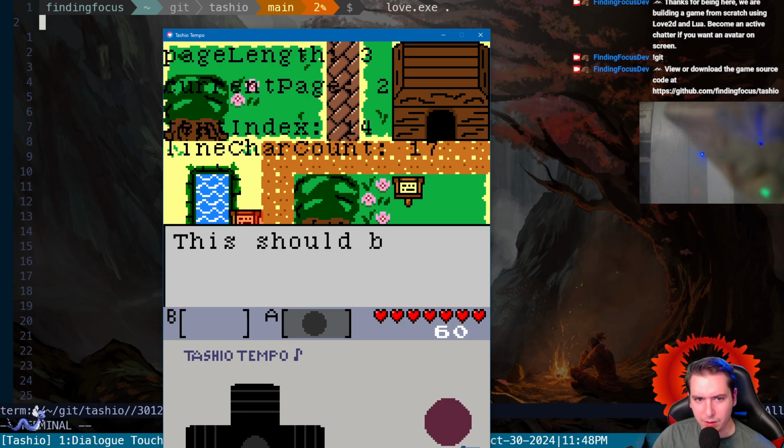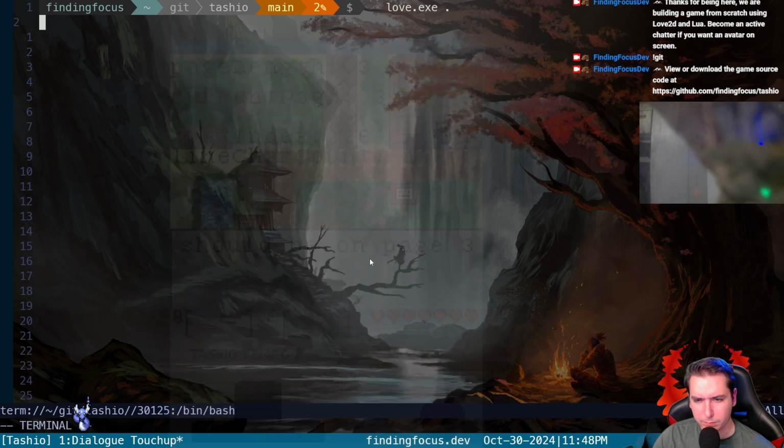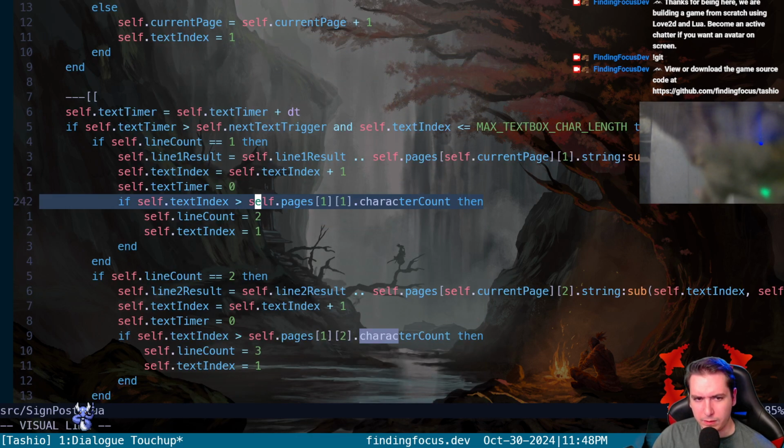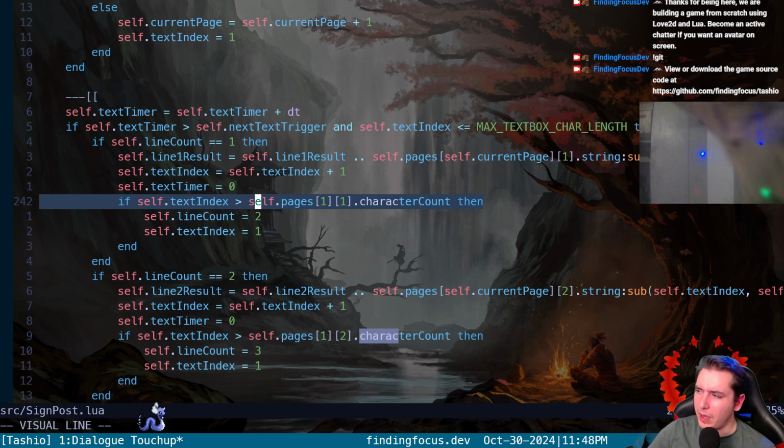Because I think the only time it would matter is, well, if text index is greater than character count. Yeah, I don't think we need this. I think we can hard code this in: if the text index is greater than 19, because that's how many characters can fit on any given line, then we need to advance the line.